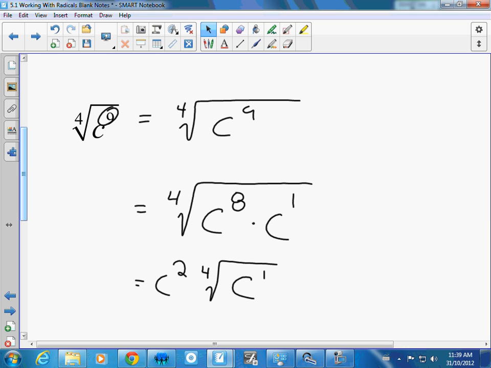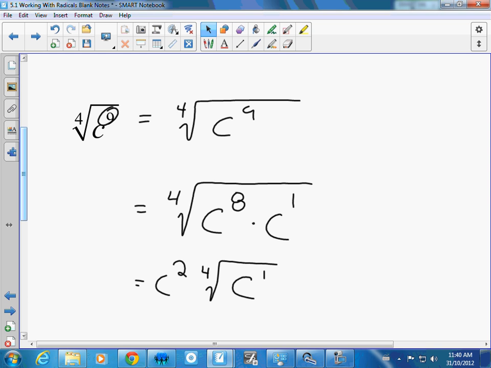The biggest thing about this is a lot of people want to take the root of the exponent. You cannot take the root of the exponent. You have to think differently. And if you need to, what you could write down on a piece of paper is stuff like this. X times X equals X what? Squared. So therefore, the square root of X squared is X.